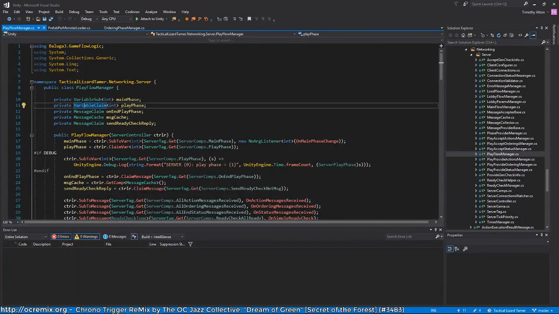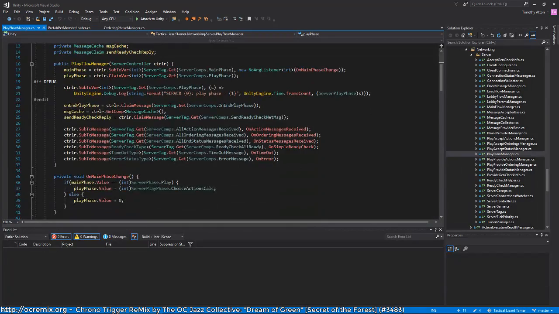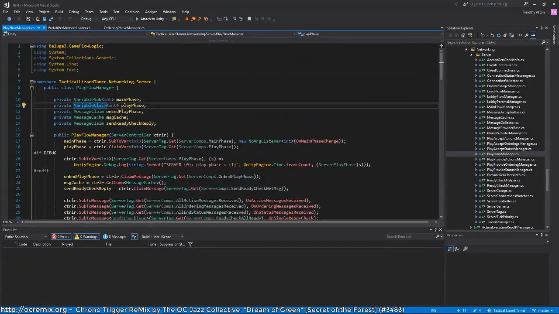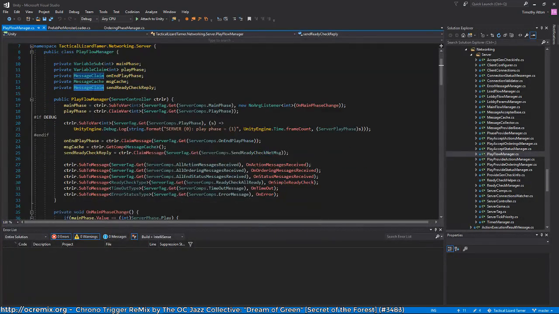And the reason I did this is because every message and variable, because they're not that different, usually either has just one object that will send the message, or only one object that should receive the message. So by using a separate claim, which is the claim object, let's see, send ready check reply.